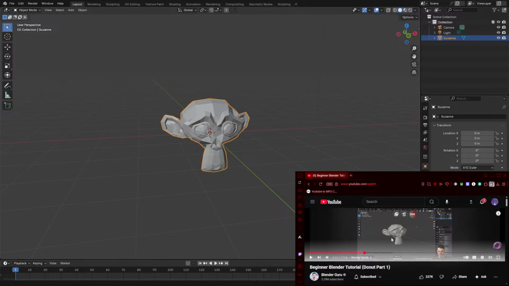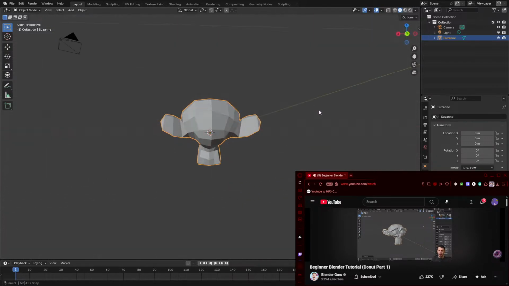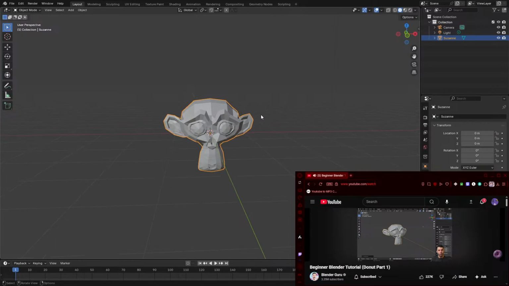It's kind of got this flat, bland gray lighting over everything. And that's because this state right now is called viewport shading. It's a lightweight, optimized way to view the scene just as you're building it. But if you want to create a final pretty image, that's called rendering. And you can actually switch into rendered mode by going up here into the top right-hand corner.